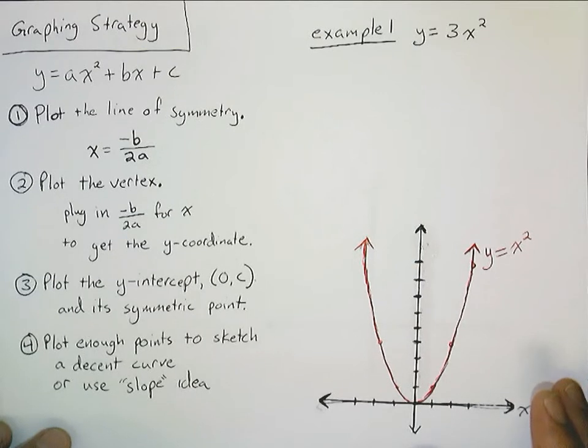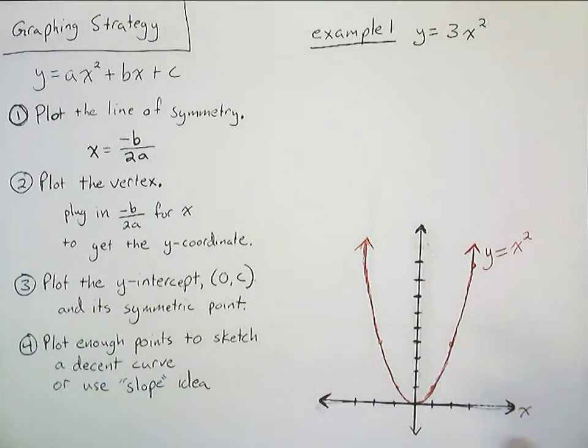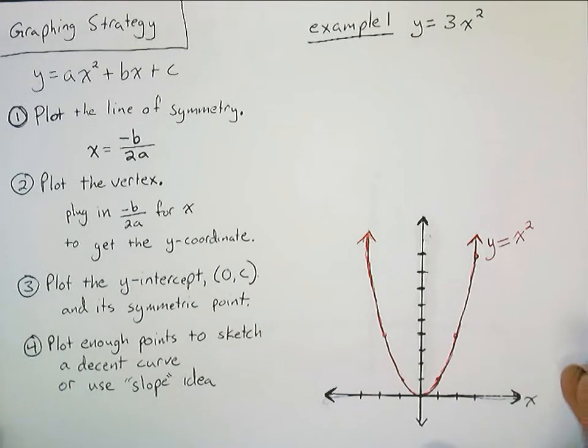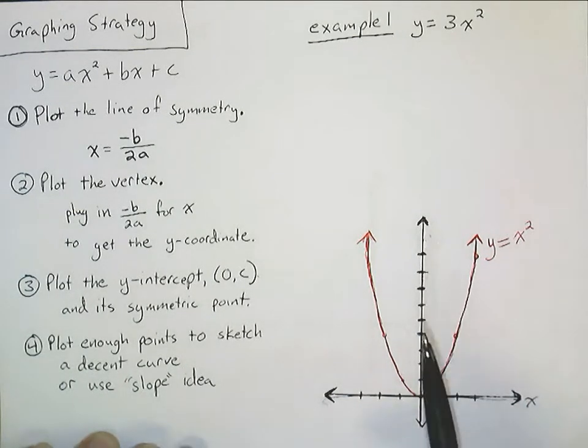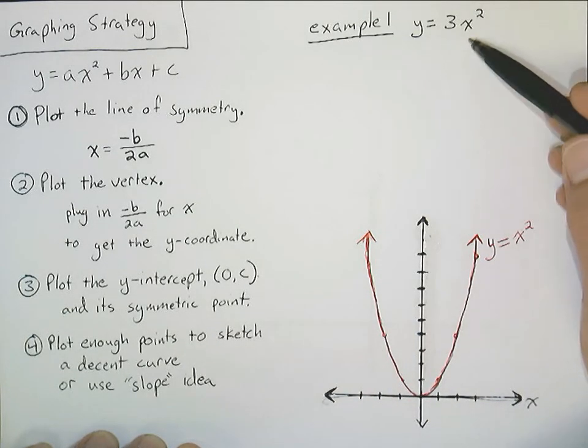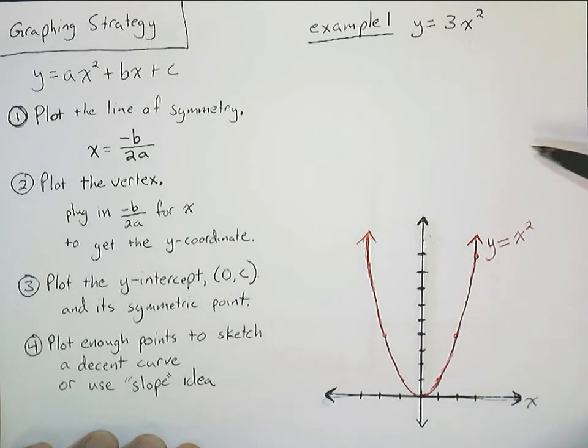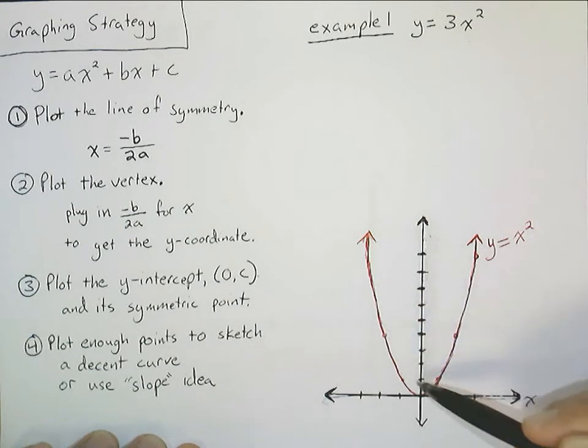Basically here, if we're plotting a line, you only need 2 points to graph that thing. For a parabola, all you need are 3 points. 3 points to determine a unique parabola. But oftentimes 3 points won't really give you a good idea of what the parabola really looks like. So you got to plot a few more points. But let's just do an example here. Example 1, y is equal to 3 times x squared. And down here what I have is the parent function already graphed, y equals x squared. And just so we can compare the two.